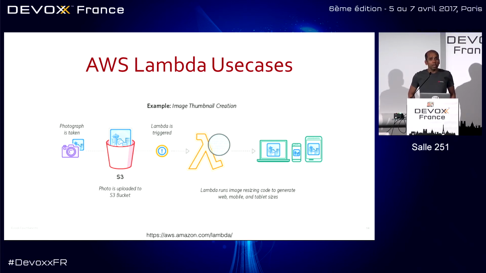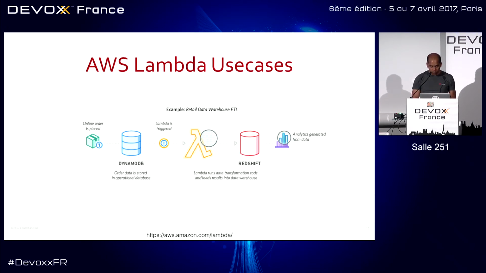So what are some of the use cases for AWS Lambda? You may think, if it needs to be triggered, can it be used for a certain kind of application? But these are some of the use cases. Think about a photograph being taken. The photograph is uploaded to an S3 bucket. Because Lambda can be triggered by an event, you can say, as soon as an image is loaded in this bucket, trigger this function. That serverless function can automatically generate your thumbnail images and store them into the S3 bucket. So an image gets uploaded, and automatically your thumbnail images are generated by the serverless function.